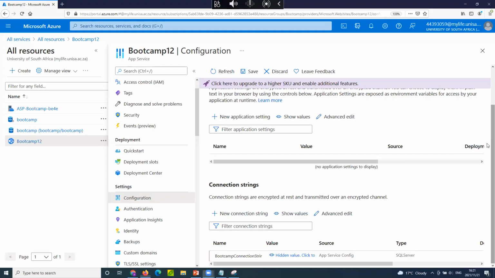I just come back and also still share. Now, what we did is we gave this app access to the database, right? And then I should be able to let him push this application to this app.